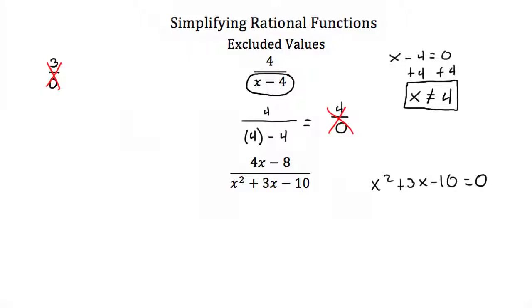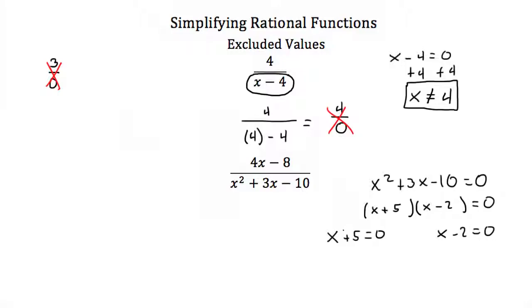Now this is a quadratic equation, so this can have 2, 1, or 0 values of x that would make this equal to 0. The easiest way to solve this one is to factor, and this factors into x plus 5 and x minus 2. Now x plus 5 times x minus 2 is still equal to 0, and I can use the zero product property. And that means that if one of these binomials equals 0, then it doesn't matter what the other one equals because that's just multiplied by 0. So I can take each one separately and set it equal to 0.